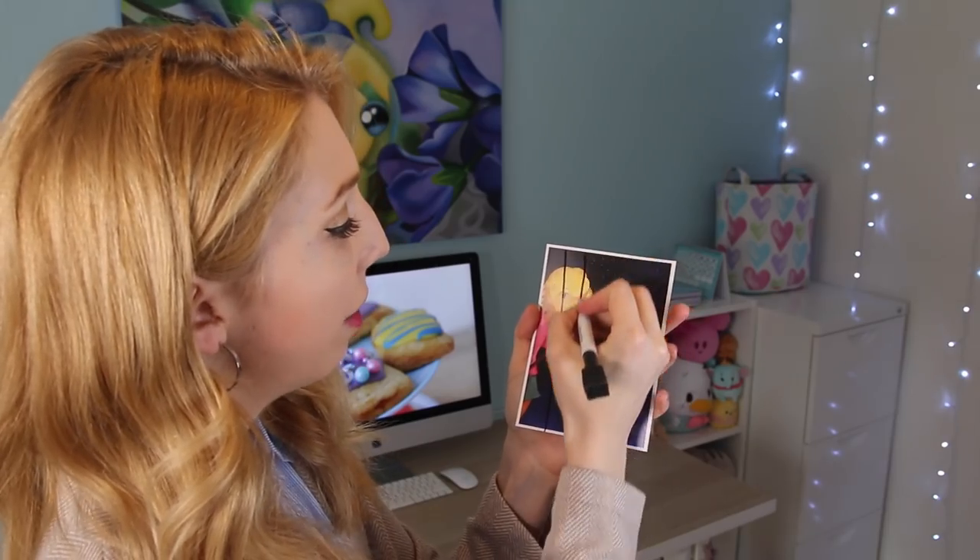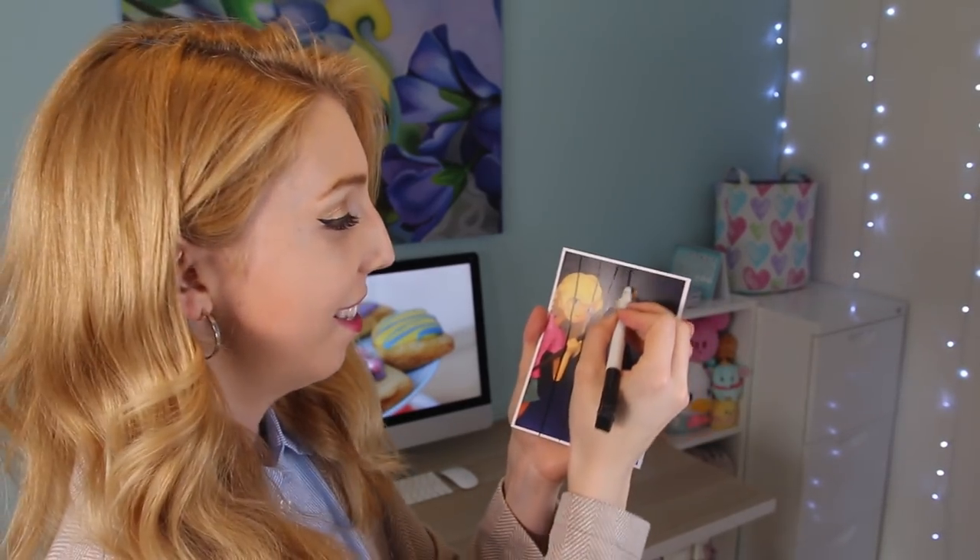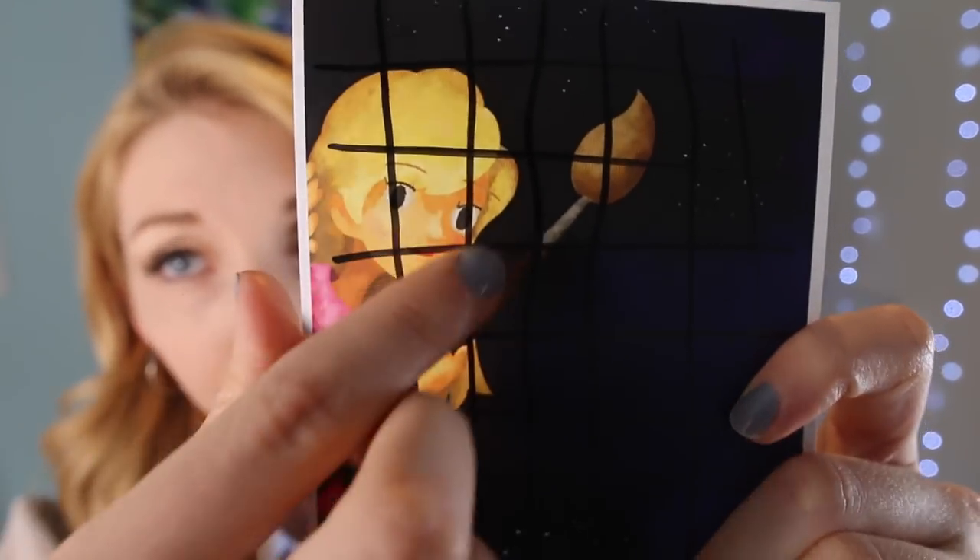One technique artists will use is a grid system. You take a photograph, put a square grid on top of it, then draw the same number of lines on your canvas, and it breaks down the painting when you're drawing it out. You'd focus on drawing one section first, then the next section, and line it up to the grid. It is an art technique, typically used by artists who are more starting out. I used it my first year of drawing classes in high school, and that's the only time I ever used it because I didn't like it. You can draw the image from it, but then you've got grid lines that you have to erase. I hated it, so it's not my preference, mainly because I enjoy drawing freehand.